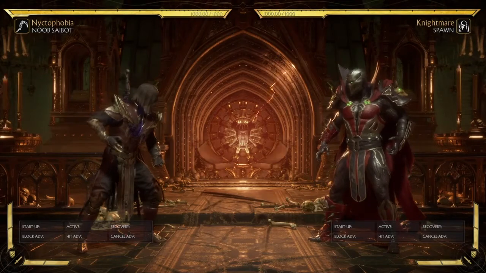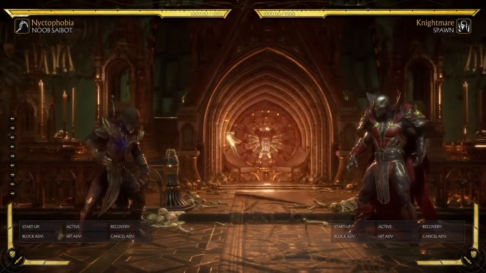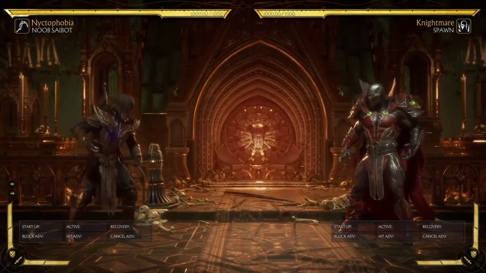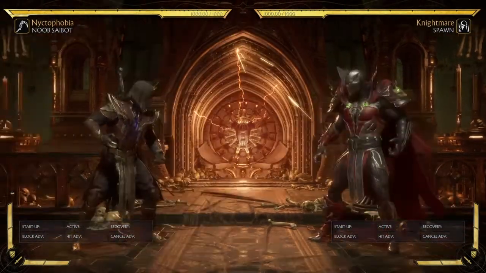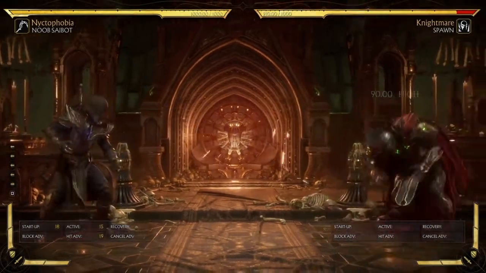So, you have this fantastic zoning, some fantastic kind of neutral control with these 3 moves, which is exactly what Noob Saibot wants to do. He wants to control the neutral, he wants to have a little bit of zoning in his kit, make the opponent work their way in, and then he can get big damage off of punishes or whiffed buttons, etc. So Spirit Ball really allows him to play his game here.